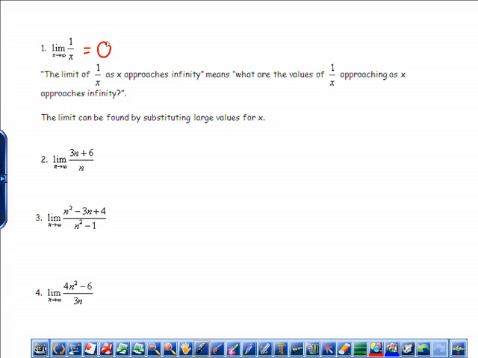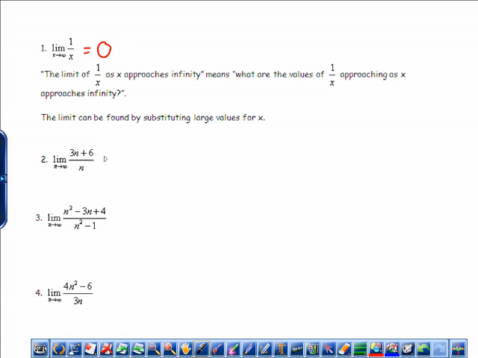So although we won't say that 1 over x equals 0, the limit of 1 over x is equal to 0. I want to be clear here. It's not that 1 over a really large number equals 0. It's that the limit of that really small number is 0, particularly as x gets bigger and bigger and bigger. Okay, and that should kind of make sense, and we've been building up to this point.